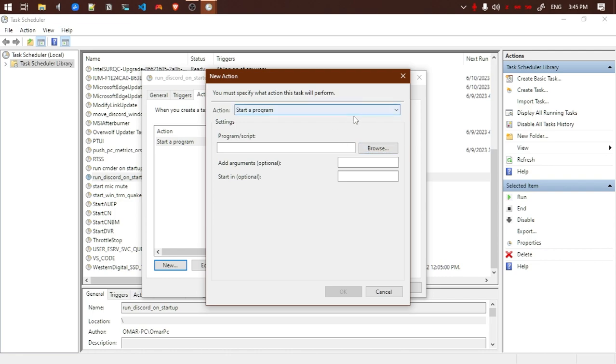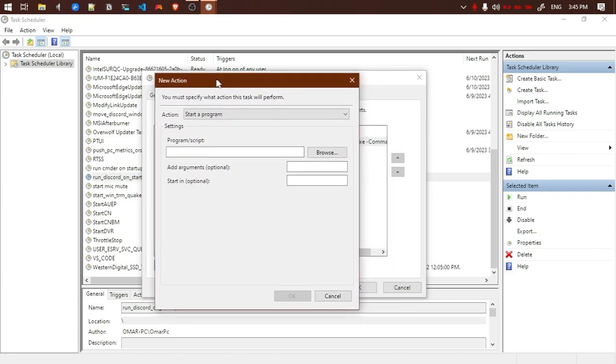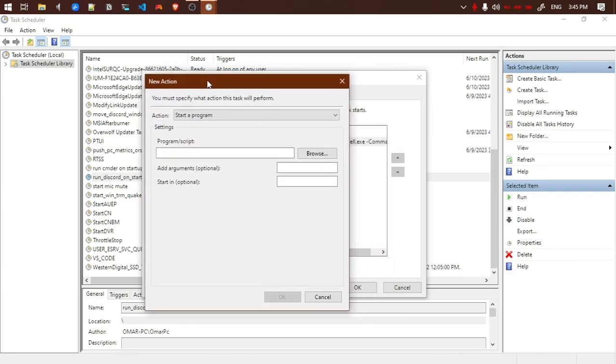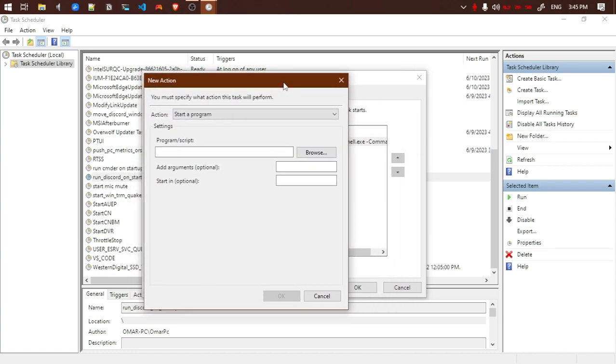Also, a very important thing: one of the very famous alternatives on Linux operating systems is cron. It does the same as task scheduler. You can look at the other alternatives, either paid or free. I think cron for Linux is free, because Linux is in the open source field and community.